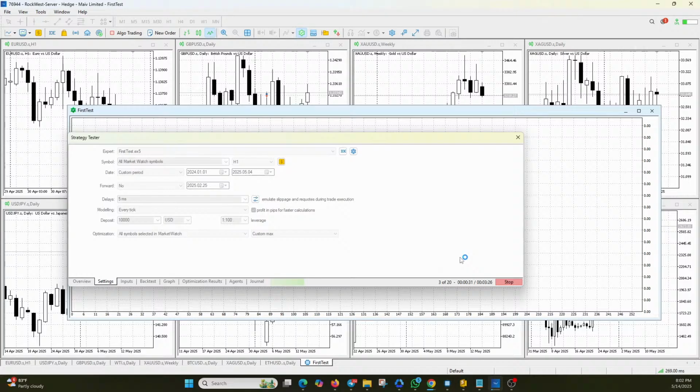I think it will take like 4 minutes because we decided to do market scanner. I wanted to show you how useful this tool is. With market scanner, we should be able to take a look at the EA's performance across different instruments that are available in your market watch. So let's just give it some time, guys.